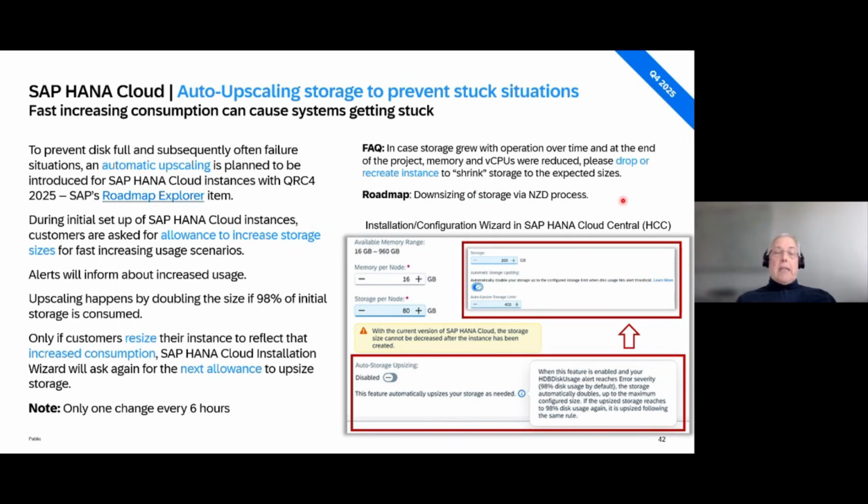The roadmap here is again also to make this feature more flexible, give more factors, so not only a doubling of the size, but maybe a more fine grain, give higher maximum limits, and so on. But for now, we have a solution here which might look simple, but at the end, with the next step, we want to extend it further down the road.